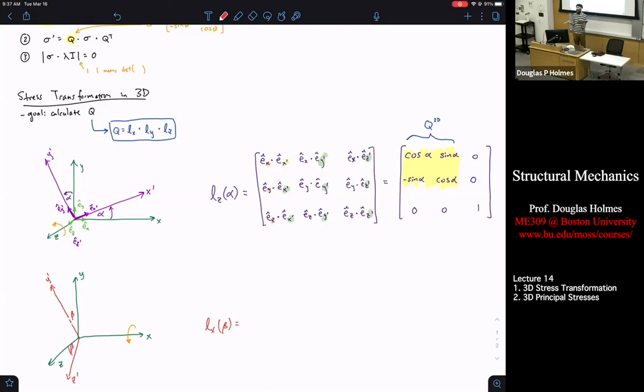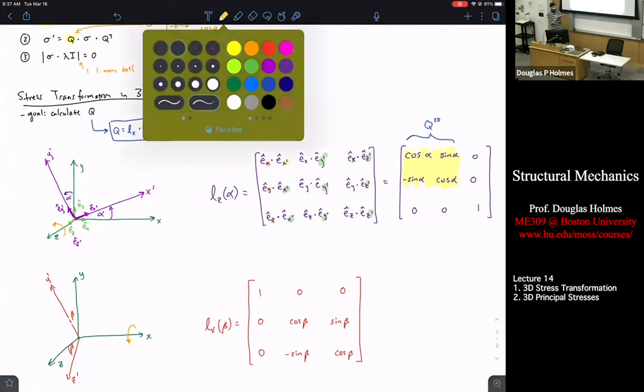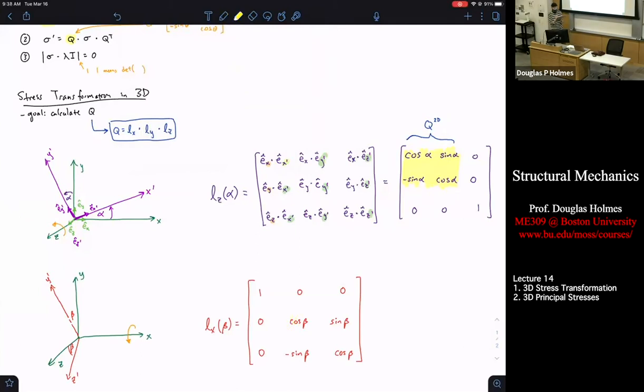You get the exact same matrix. It's just that we flop the positions of things a little bit. What do we switch? Well, now X dotted into X prime is one. So the top left hand coordinate is one component. All your X primes and X's are zero. And the result is cosine beta, cosine beta, sine beta, negative sine beta. Basically the same matrix. This is still my Q2D, just sitting in a little different spot.